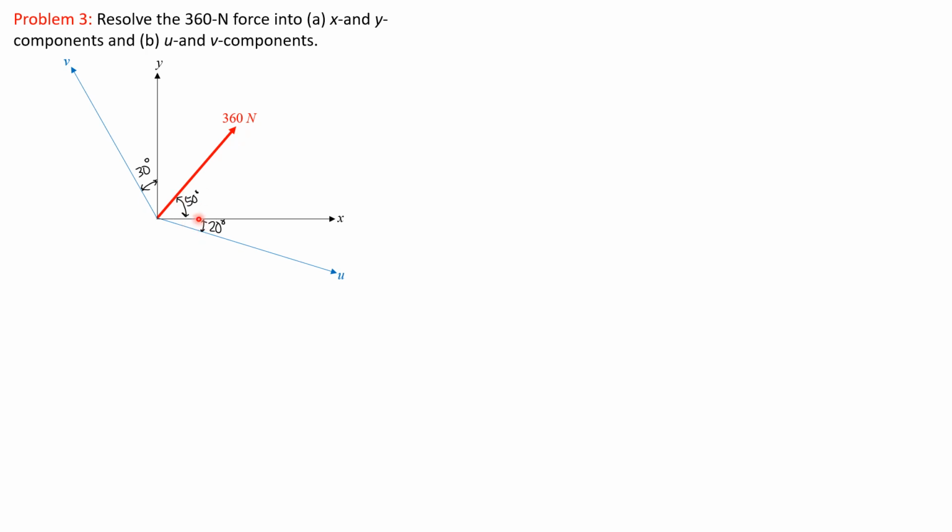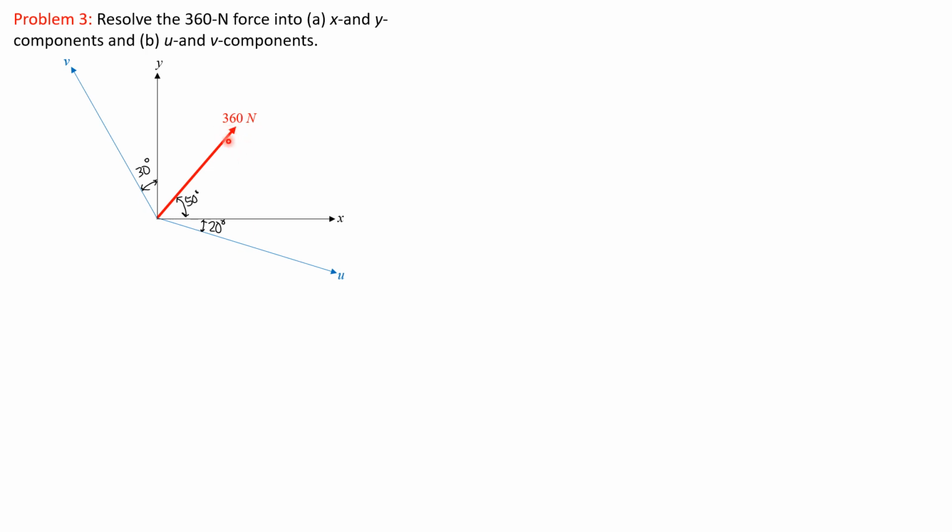These are the information. So with respect to X and Y, although I'm not presenting the solution, we draw lines parallel to the X-axis and parallel to the Y-axis. So this and this. The parallelogram reduces to a rectangle, and we have a right triangle here. This is 50 degrees. The adjacent side is Fx. The opposite side is Fy. Both Fx and Fy are positive.